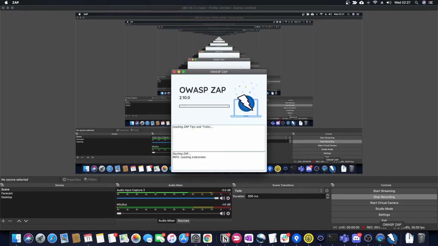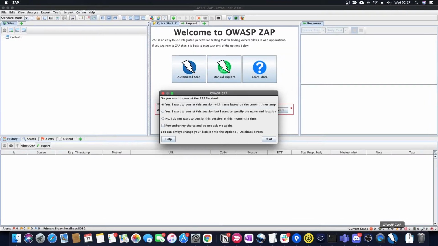So you're going to see my OBS for a second, and then we're going to switch to ZAP if it wants to. Of course, I have a lot open, as you can see. Now OWASP ZAP, I've worked with it a little bit. I think it's an interesting tool for sure, definitely, but I think it's a lot different than Burp Suite. I'm going to make a separate video on it once I understand it a little bit better, but for now I don't understand it yet.